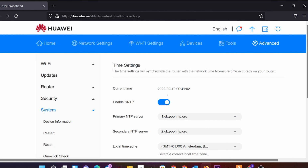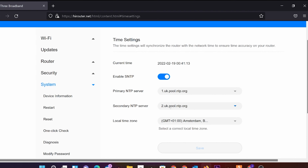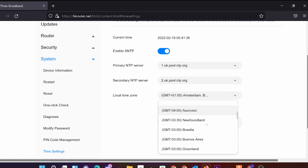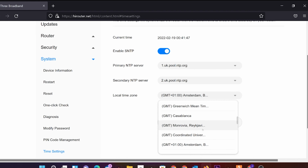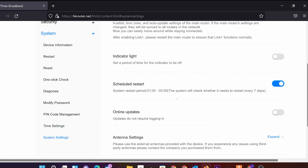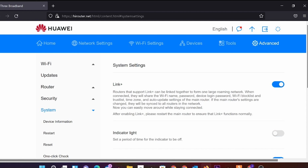Anyways, it's the time settings. You can set this up for whitelisting people and so on, to have it set up at certain times. There are even settings for the indicators to be on at certain times, so it doesn't affect your sleeping patterns. Mine's actually on all the time, but these are the time zone settings now, so you can set your time zone accordingly. For instance, you might be somewhere else and this is already in a different time zone, so the fact that you can change this from your network and all the devices that are running the time off the network can take advantage of that is pretty cool.